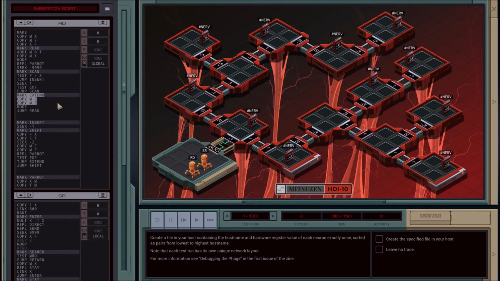So when you're adding a value, eventually you'll get to the end of the file, either because you've shifted everything else or because you couldn't find a single value larger than the one you're inserting. And in that case, you just take the values that you put in your parrot and you go back to waiting for new inputs.